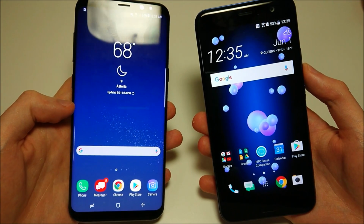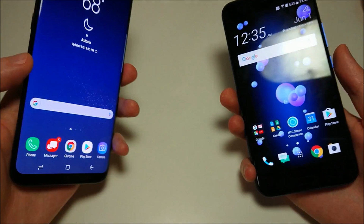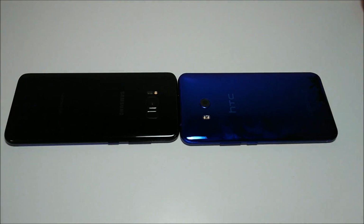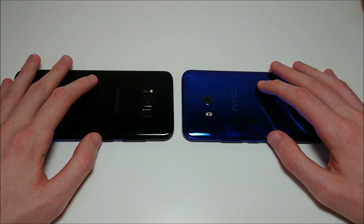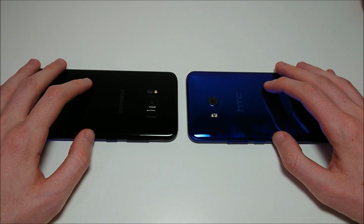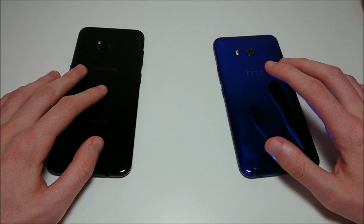Alright guys, so next up we got the final results. And real quick, I just want to say that both these phones, excellent phones, definitely amongst my favorites. And that's because both phones, beautiful designs, great cameras on the back. And then both the phones are water resistant, you have micro SD card support, a lot of internal storage, solid battery life, and excellent Snapdragon 835 processor. Now that said guys, overall I do think that the HTC won this test. Now the Galaxy, it did win some categories, for example, it's faster booting up, also a bit faster camera speed. But obviously in terms of stuff like multitasking, really no contest, easily going to HTC.